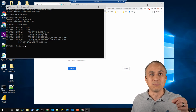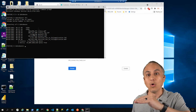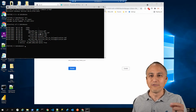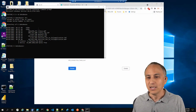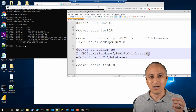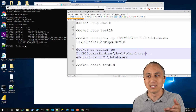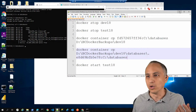And the problem I had was my entire databases directory was being copied to the Docker container as a subdirectory here. It wasn't just copying the files, it was moving the whole directory. And within databases, I had databases again. I was like, wait, what? So I had to figure out how to get just the files from my databases directory transferred to this databases directory. And in order to do that, that did involve that /period. And Eric notes that a period is typically the same as star. And yes, I tried star. That did not work here. It did not like that syntax. So something about the Docker CP, you need to have the /period. Now, like I said, you could have a different syntax that does exactly the same thing. This is just the one that I found worked for me.